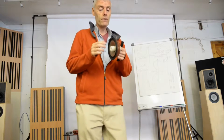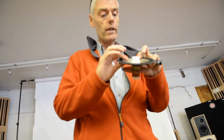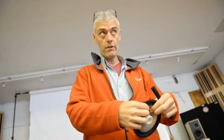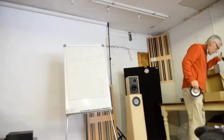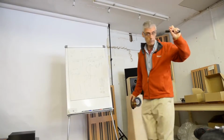So full range manufacturers like me, and we'll come into cars and aerospace now, we need very, very low mass thin materials. You can actually feel, this is one of our thickest materials. This is actually 130 microns, this is 1176 magnesium alloy, NASA or aerospace grade material. If we go on, I haven't brought it with me, but if we go into something like the Alpair 10, that cone is 80 microns thick.